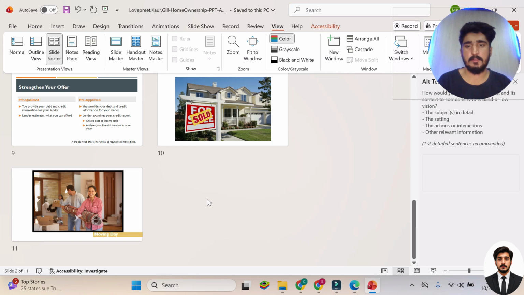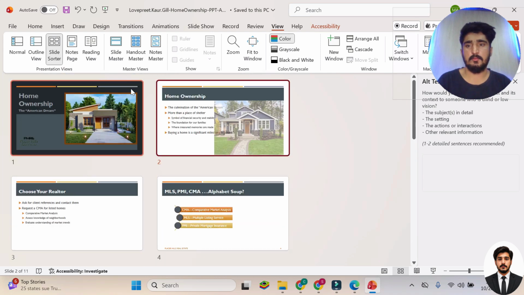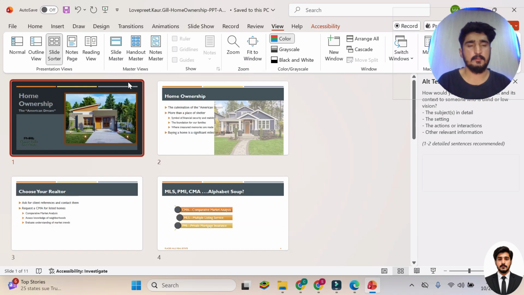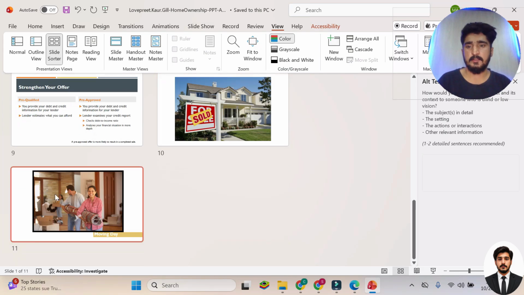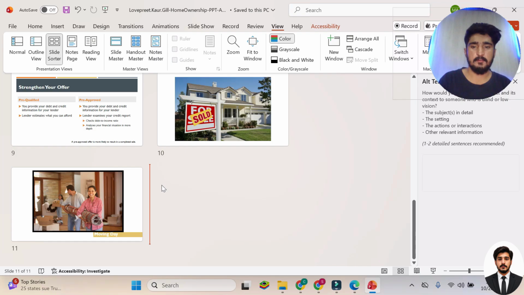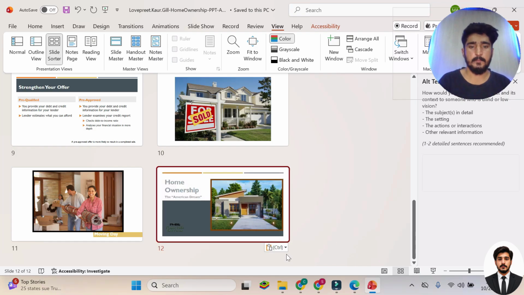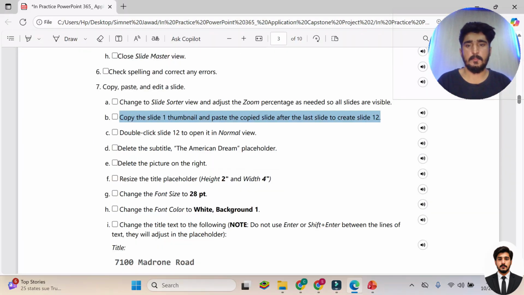So just click here on slide 1 and Control C, copy this, and just click here at the end after slide 11. Click here and Control V, paste this slide here. So part B is done now.